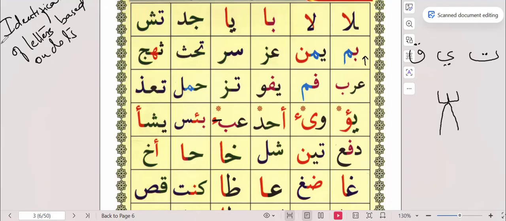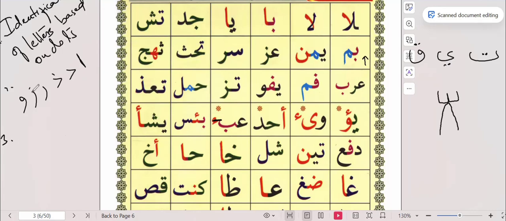And the second thing a student should remember is the five curved letters: dal, zal, ra, za, waw. These letters never join with the following letters. And even alif, you can take it under the list: alif, dal, zal. You cannot say this is alif, no, this is lam. Alif never joins with any following letter. This is something that you have to remember.